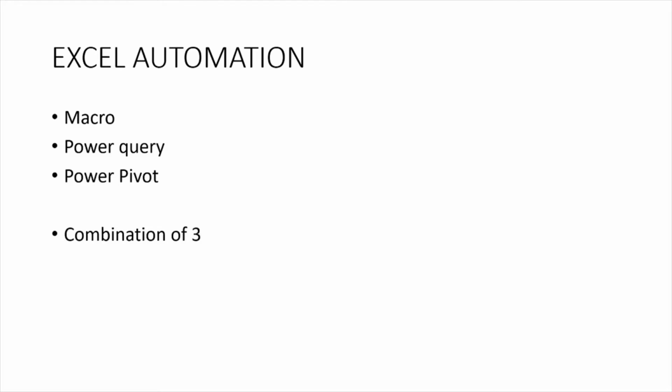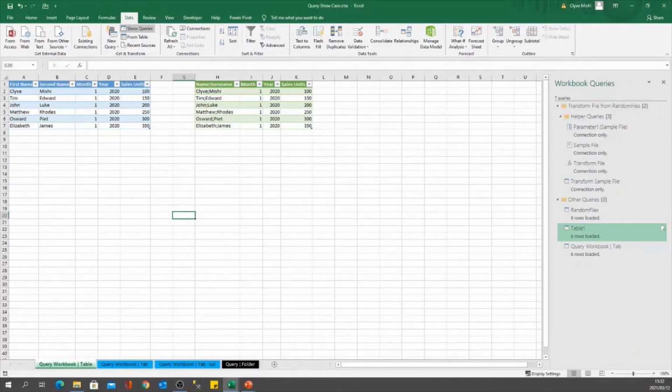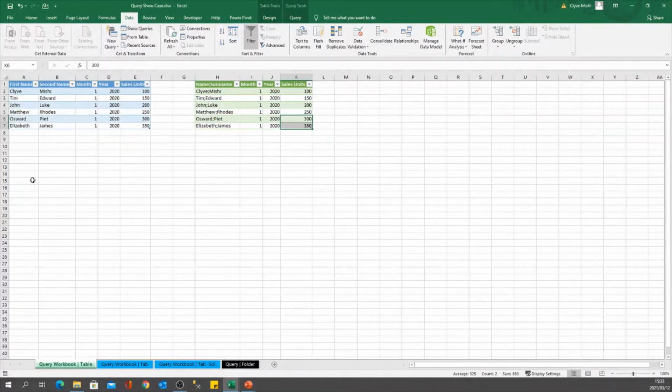it on your own. All right, the first thing that I'm going to show you is how to query a table. So here I've queried a table. This is the primary table, and this is the query which is updating this part here. So imagine you have a table which you want to keep on updating on a monthly basis and then build a report. This report can be a pivot table, can be any table.